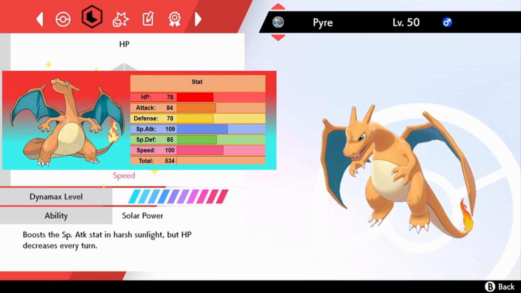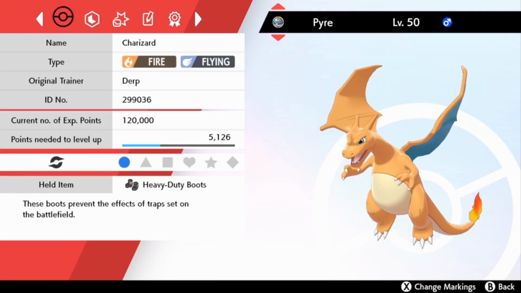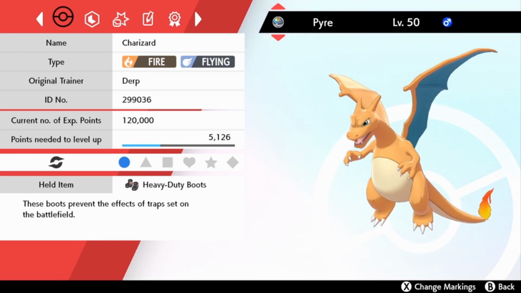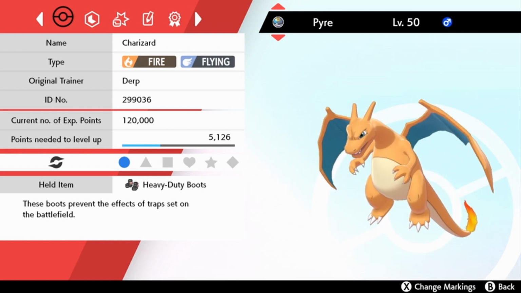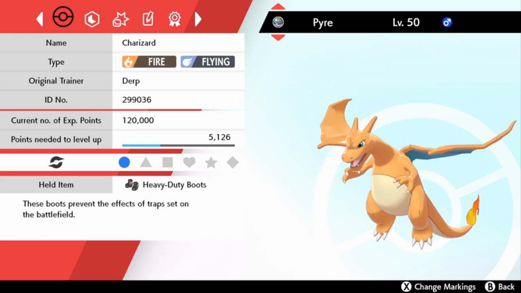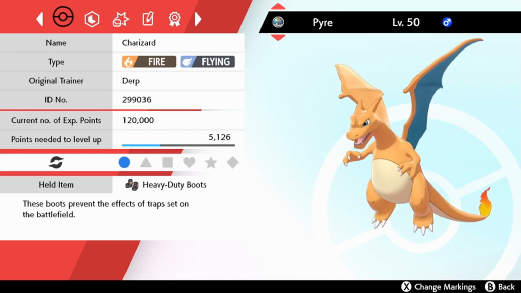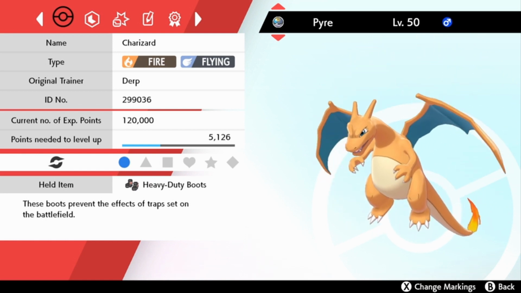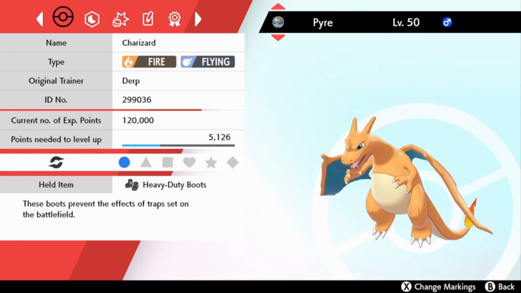I'm still taking notes. One thing I love to have my Charizard hold, and this is actually a new item in this generation, is Heavy-Duty Boots. These boots basically prevent any traps or hazards, so that includes Stealth Rock. Okay. Stealth Rock from being set or from affecting Charizard? From affecting Charizard. So Charizard basically just ignores the damage from Stealth Rock.